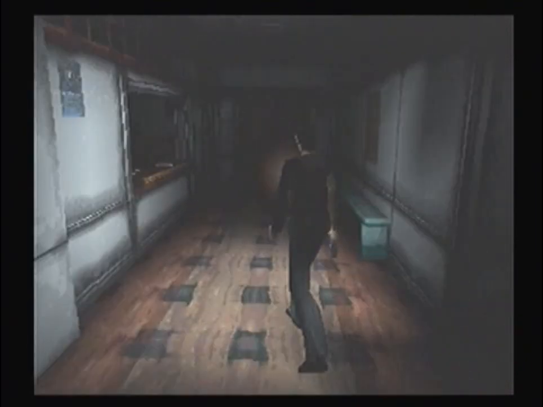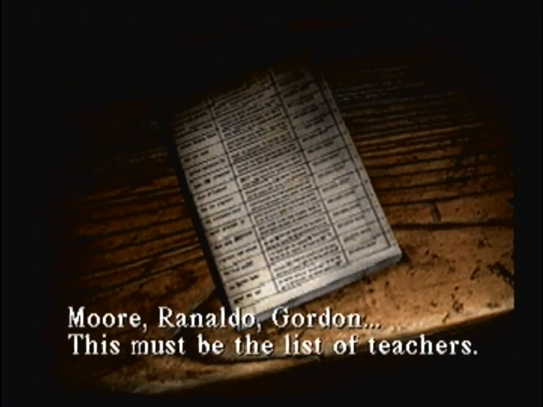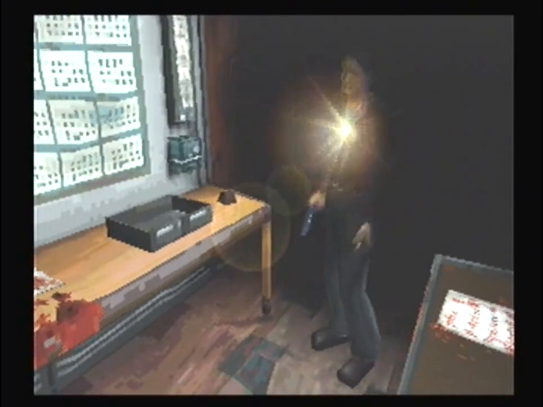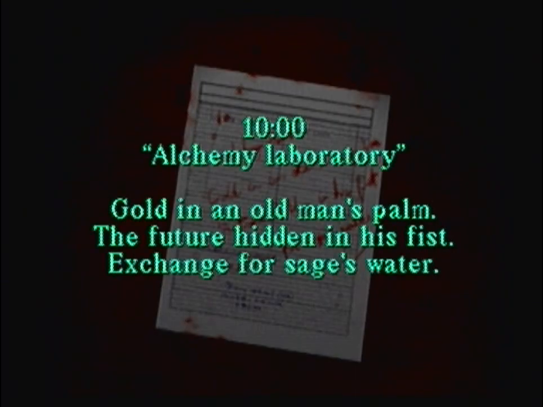And then I wander over here to this little reception area. And over here are some documents that are clues to these puzzles that you have to complete in the elementary school. So we will see me actually check all these. They're all written in blood on top of other things. Kind of odd. Harry never really seems to care that they're written in blood. It's just, yep, they're written in blood.